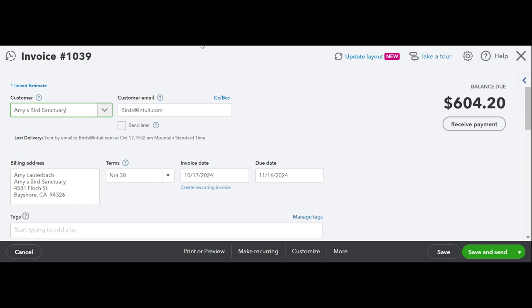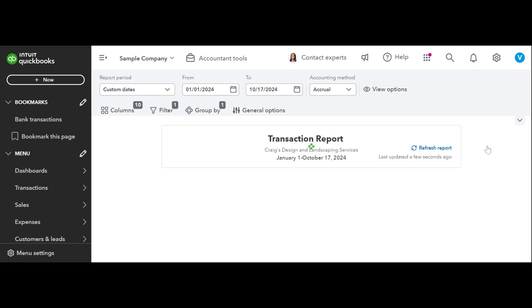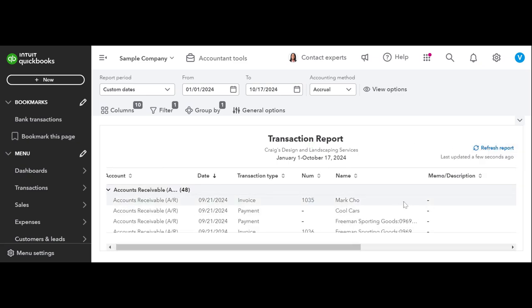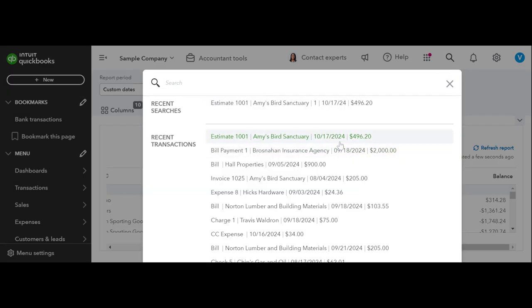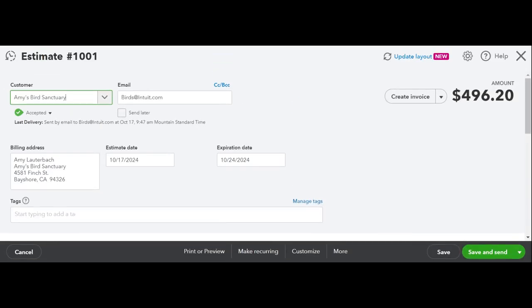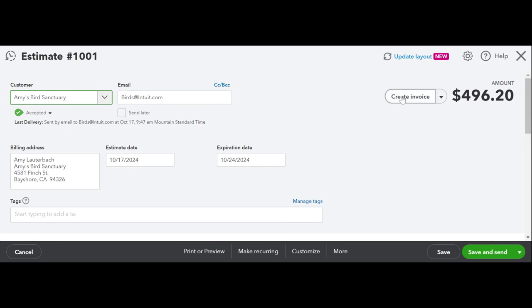So let me pause you here. I'm going to take this off and I'm going to actually delete this invoice. Not something I recommend, but only for this example only. Okay. All right. I deleted it. It's still there right now. But if I was to refresh the report, it is now gone. But it is still an estimate. Okay. Still an estimate. It's just without the rocks that we had originally entered. See, the create invoice is still there.